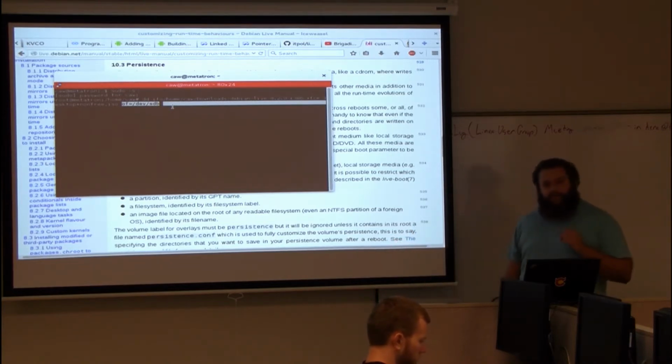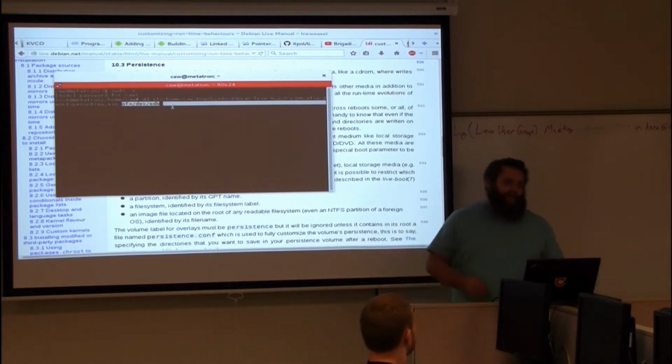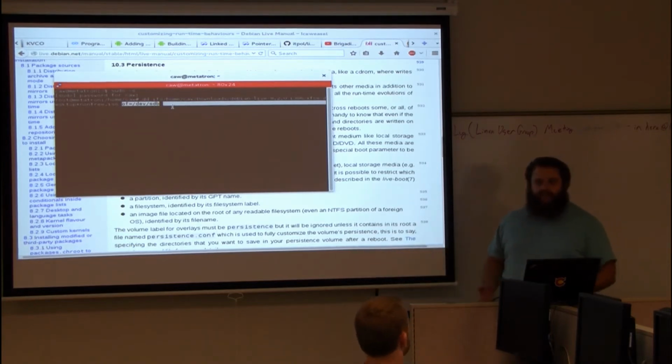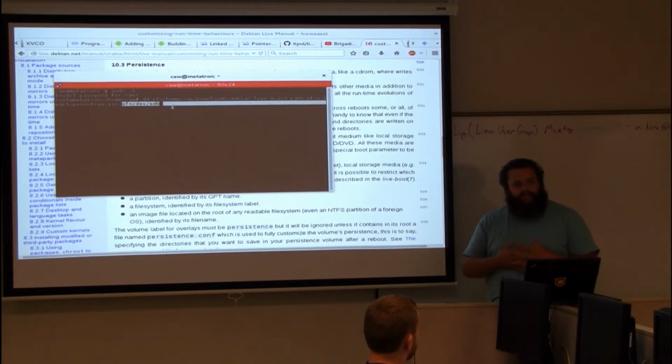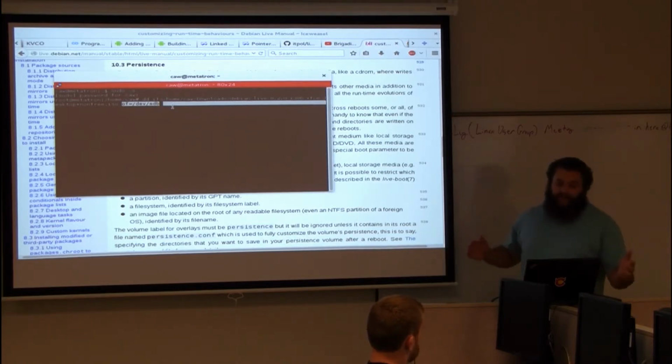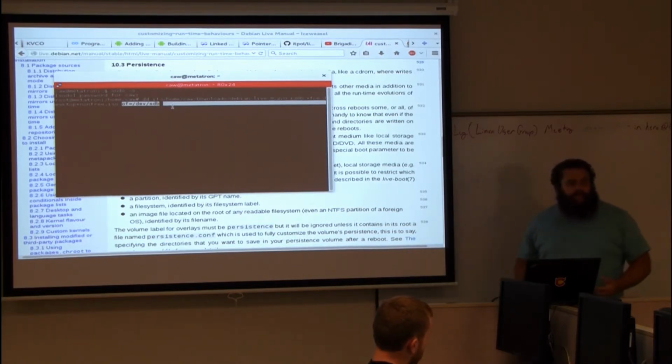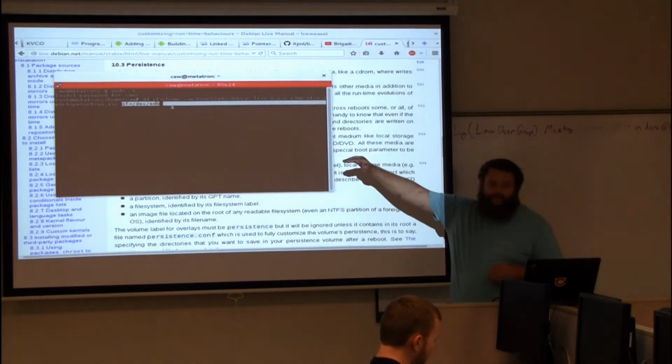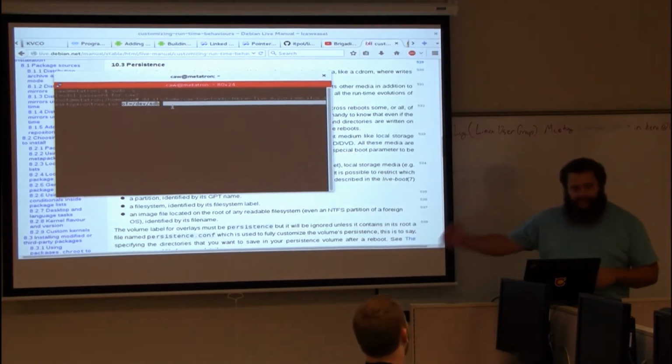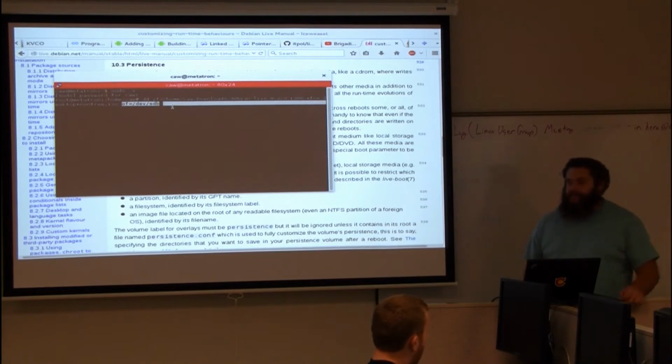Why on a boot CD would I want to write to a disk as a whole as opposed to making a partition and all that? Because the boot CD already has all of the information for the boot code in it. And if I write straight to the disk, then it's going to start where the boot code starts, and it's going to start copying. So it's literally going to read the boot code like it was a CD.